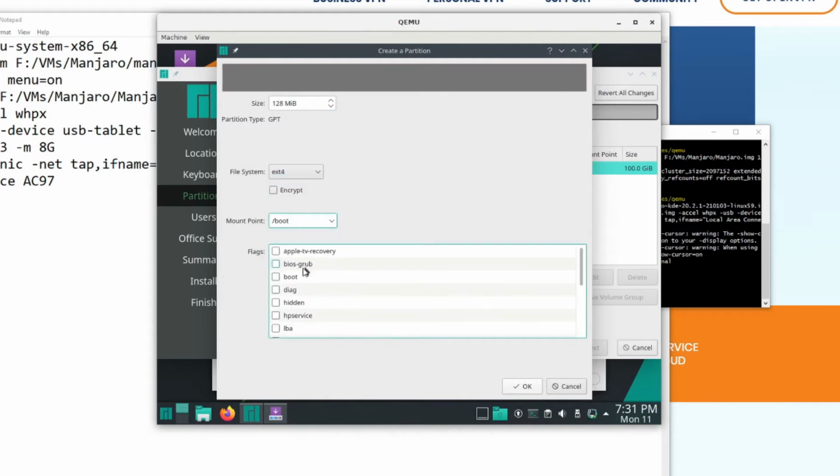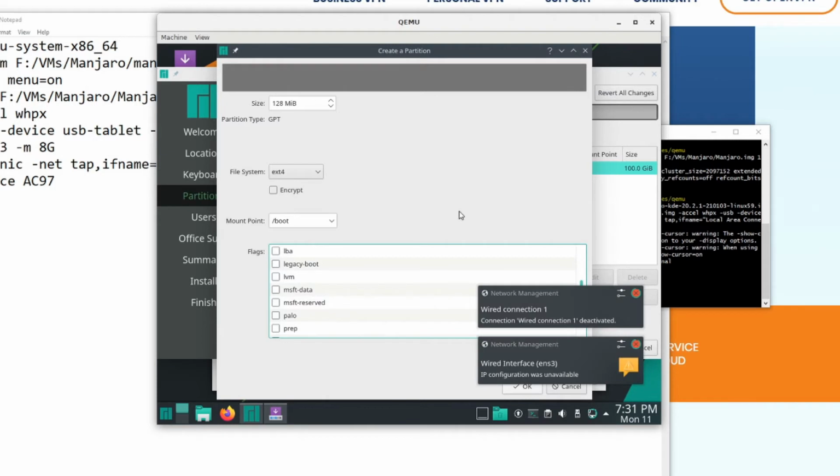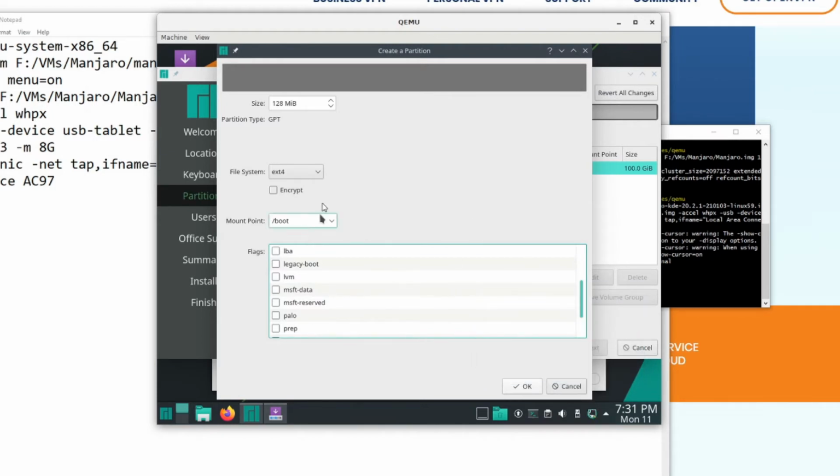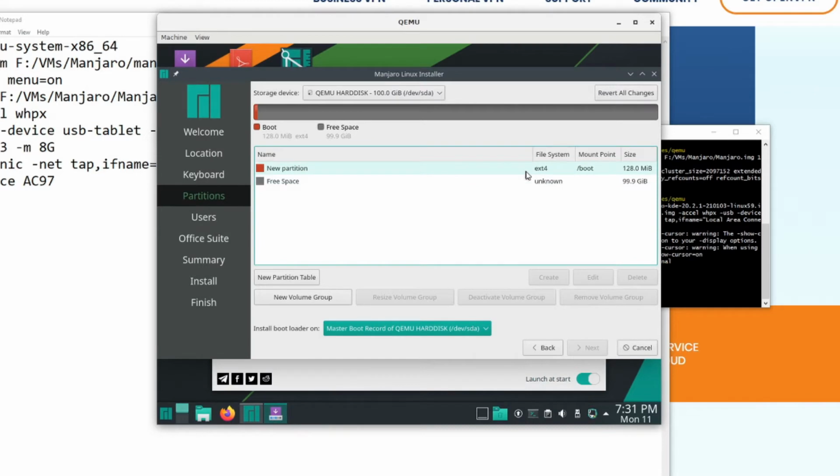We're gonna put that on boot. I'm gonna say BIOS GRUB boot. This won't really matter because the way I'm doing it, I don't want a master boot record. I just want to do it the old school BIOS, the old school legacy boot way essentially. So we're just gonna do it this way. If I put legacy boot, the installation still doesn't work with Manjaro. They just don't really support the combination that I'm doing, so I kind of have to do it myself. But for now, we're gonna go with this, right? So we got our 128 boot sector here.